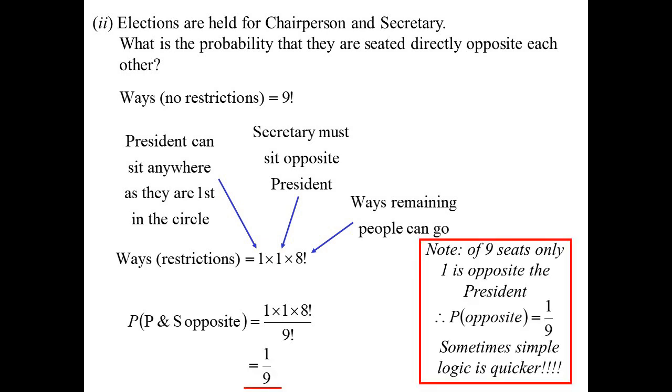Sometimes logic works a lot better. Just think about it this way. Well, hang on a sec. The president's going to sit down, and there's 9 seats now for the secretary to choose from. Only one of those seats is going to be opposite. So there's a 1 in 9 chance, you get the same answer. So, as I say, sometimes just using logic can get these questions out quicker.